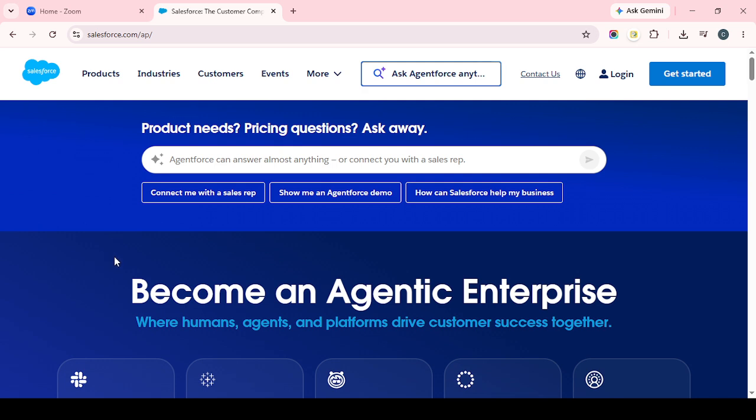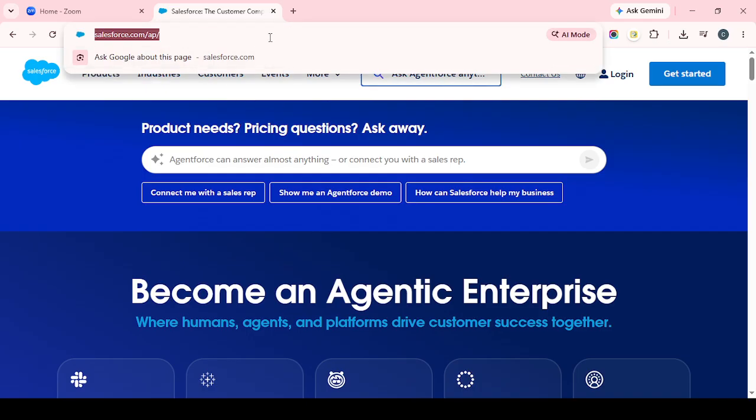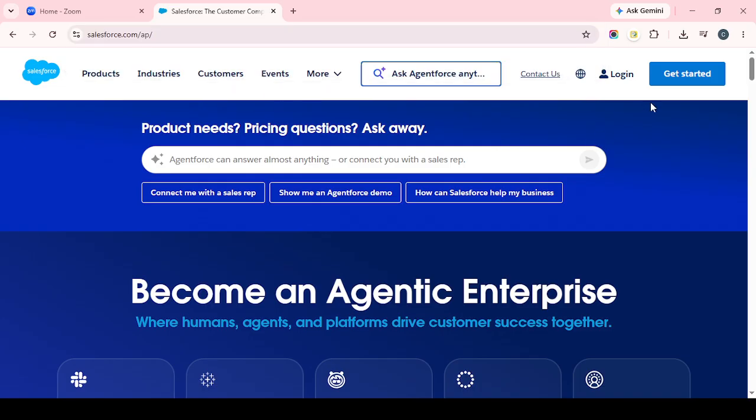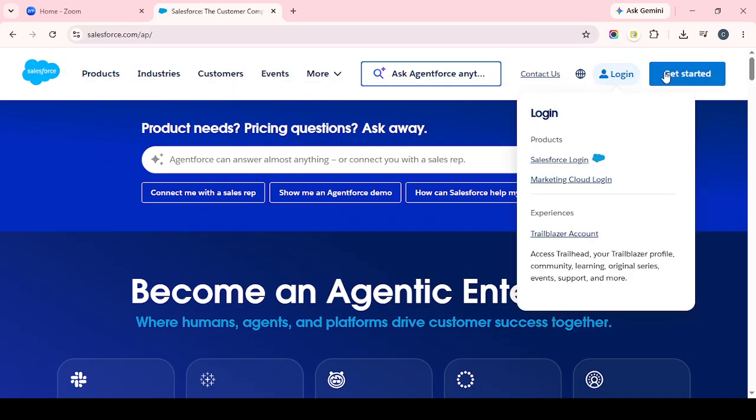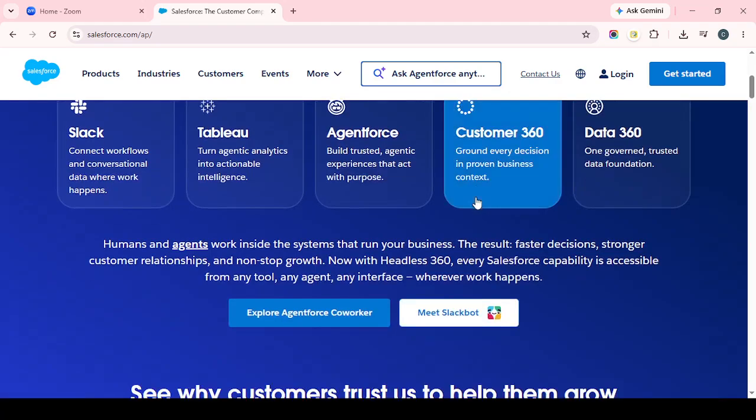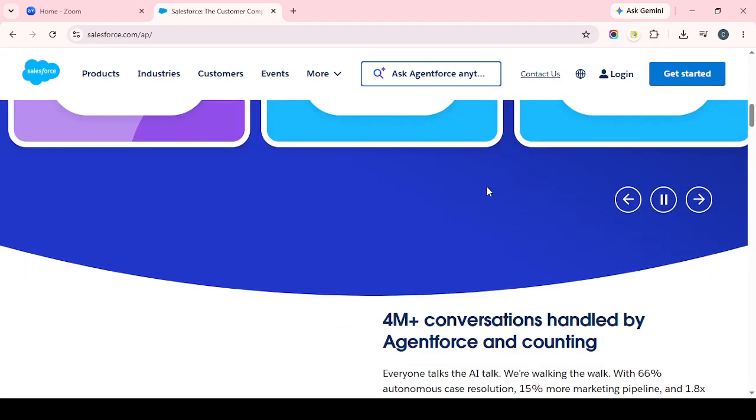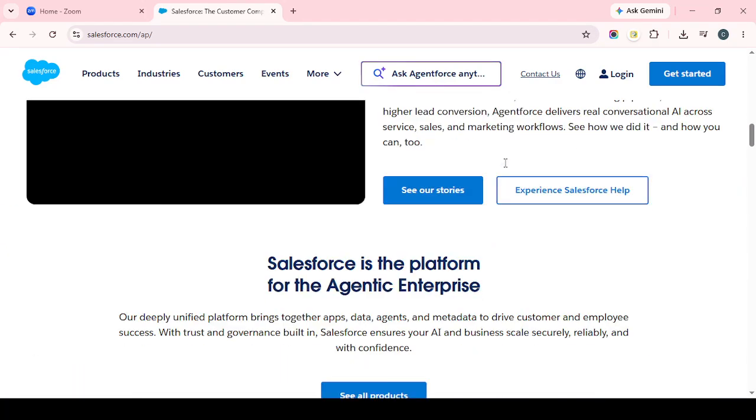To begin, open Salesforce in your desktop web browser. Make sure you're on the page you want to view more clearly, such as a dashboard or analytics screen. Using a desktop browser is important here, since the keyboard shortcuts and browser controls we're covering are designed for desktop use. Once Salesforce is open, the fastest way to zoom in on the entire interface is by using your keyboard.